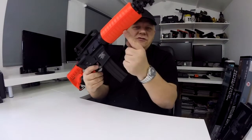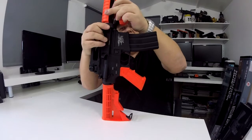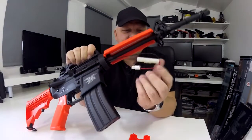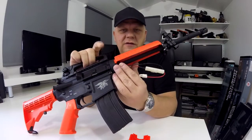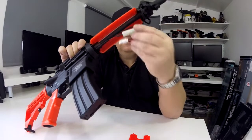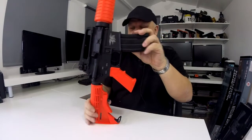Your battery goes in the front here. You pull this — called the delta ring — back, and that releases the bottom part. Your battery goes in here. Either block or crane batteries will fit, and even a lipo — these are lipo ready so you can put a small lipo in there. It's fused, with a little glass fuse, which is really good. All the good guns are fused, so if there is a problem with the battery it will not damage your gun.